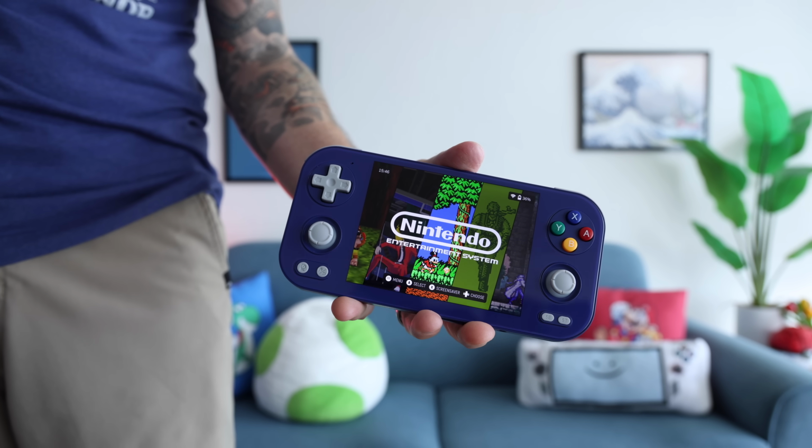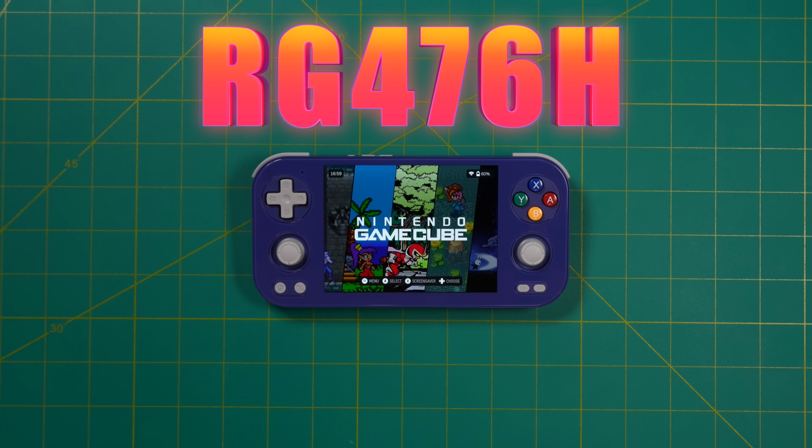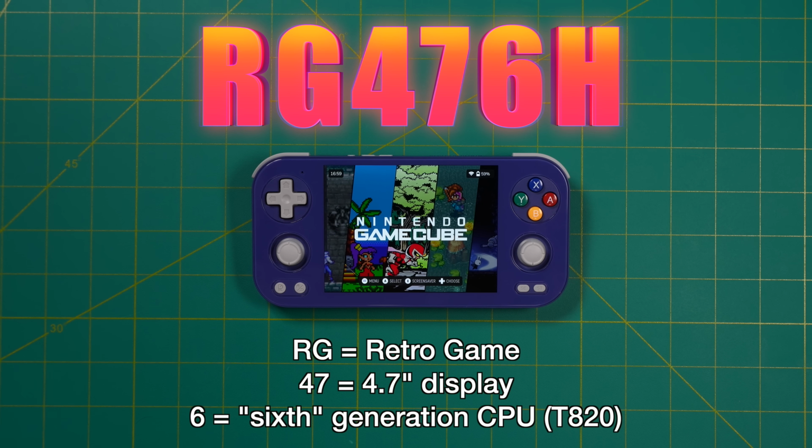Let's start by talking about what this thing is. It's the Anbernic RG476H. And admittedly, at face value, those numbers and letters don't make a lot of sense, but there is some meaning behind them. The RG stands for retro game, and then the 47 is the size of the screen, 4.7 inches. The number after that signifies which generation of Anbernic device it is. They started with the 350, then the 351, and so on. So this is the 6th generation, not counting the 0 generation.